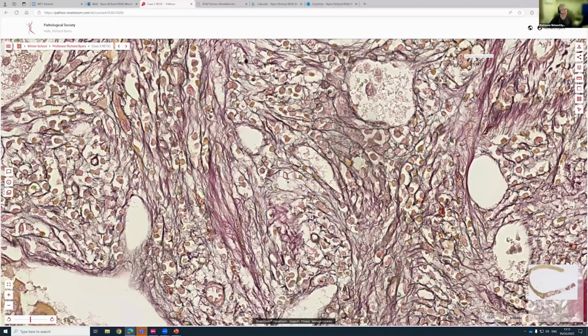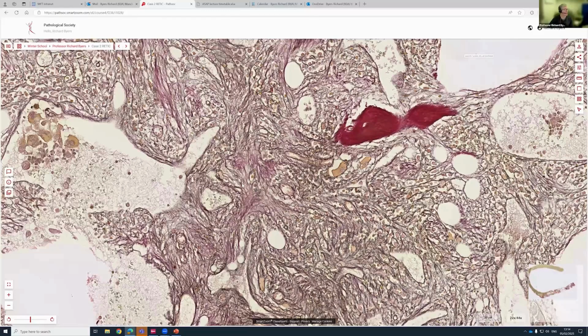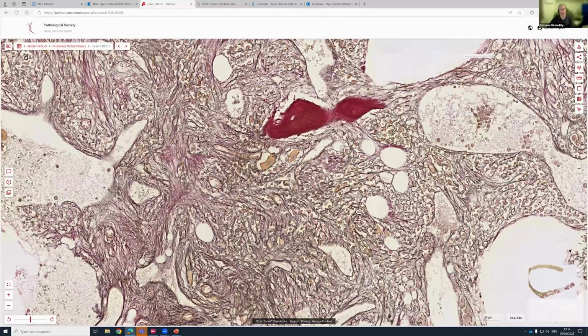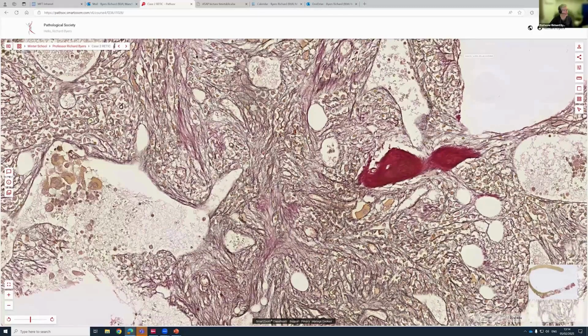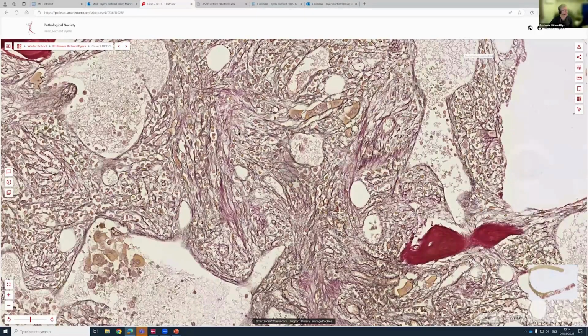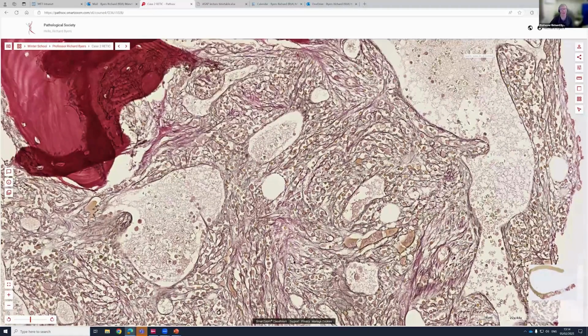So here we've got purple staining of elastic Van Gieson, and this is grade 3 fibrosis in the WHO, grade 3 increased reticulin in the WHO classification. It would be grade 4 in the Bauermeister stage, but nowadays we use the WHO classification. You really need to have grade 3 with collagen fibrosis to call it myelofibrosis, unless you've got the cellular pre-fibrotic phase, but then you need other clinical features to make the diagnosis.